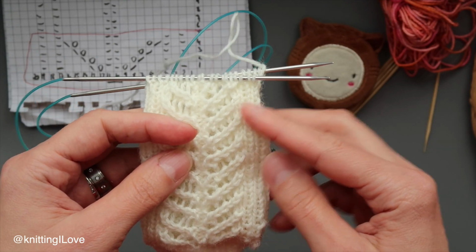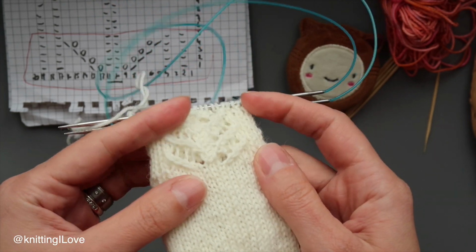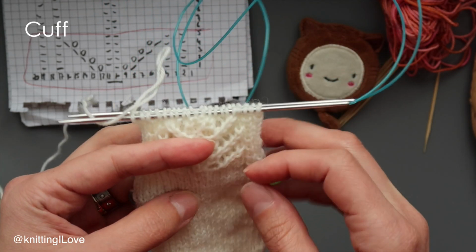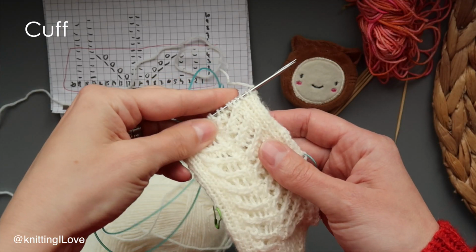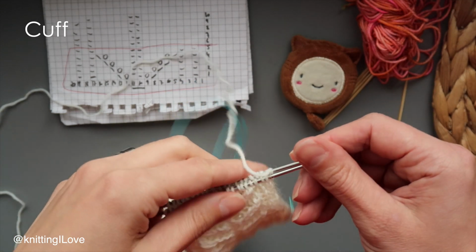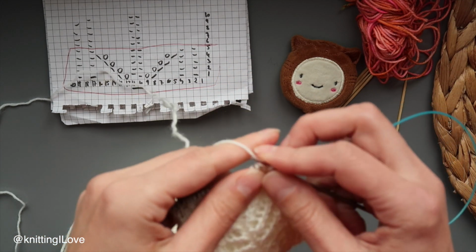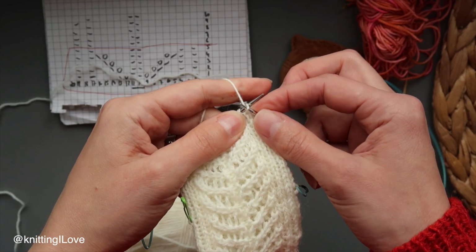I've been repeating the pattern in the front and also in the back, and you may see how many times I did that. 1, 2, 3. And now what I'm thinking to do, I'm going to do 1 by 1 ribbing, just in case you want to see how it is done. So I'm just going to knit and purl, doing a twisted purl in the back.